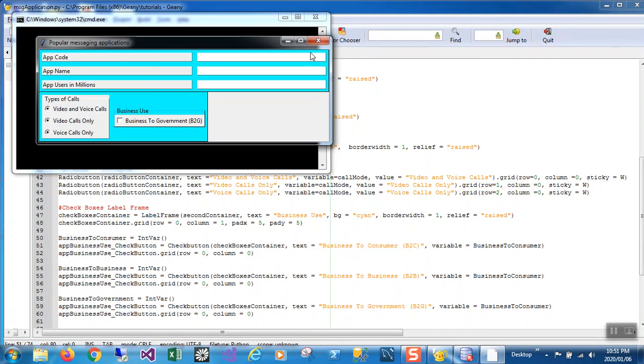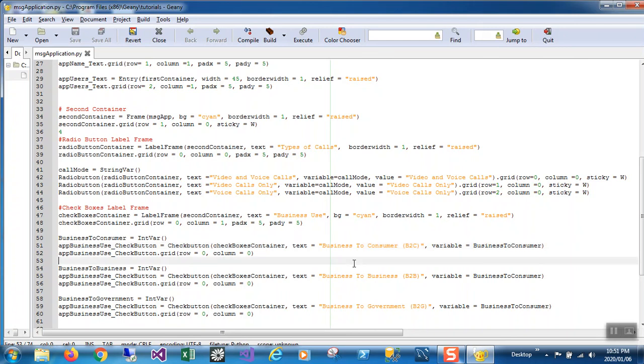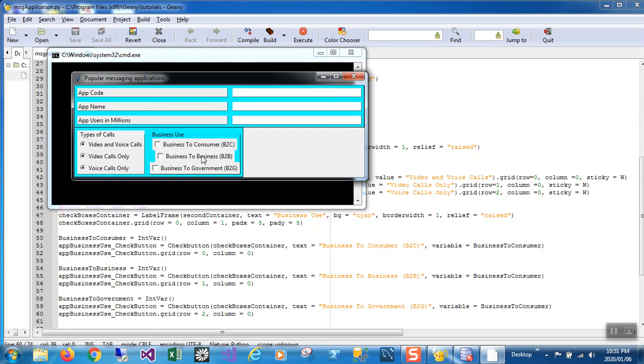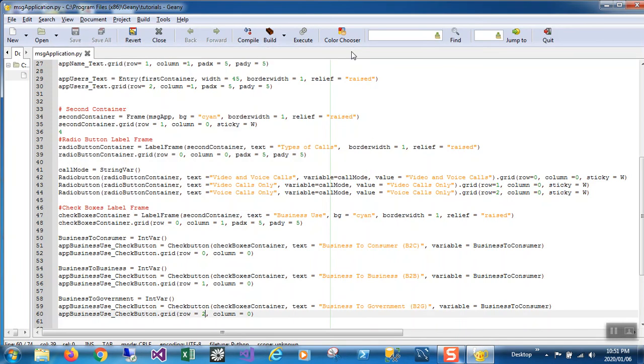So if we run it, all right, the reason why they are not appearing is because all of them have been placed on the same location. This is on 0 0. The next one we just increase, 0 1, and then this will be 0 2. So if we run it that way, you can see that it is not well aligned. So quickly we are going to add this so that they are left aligned.